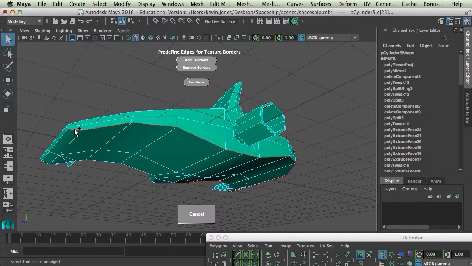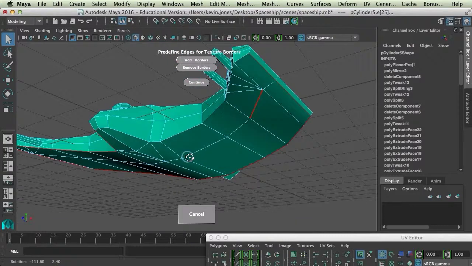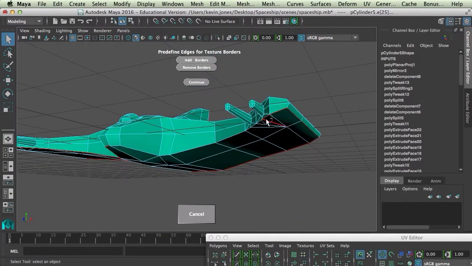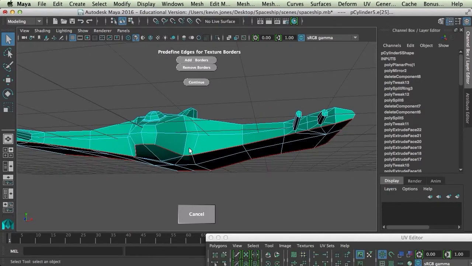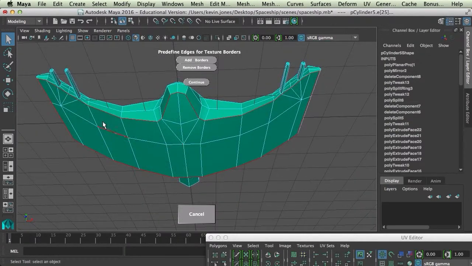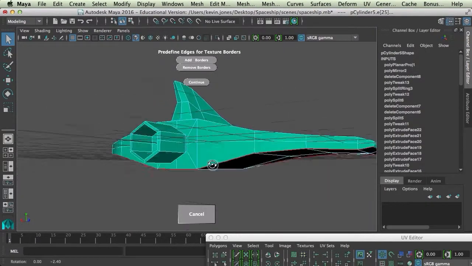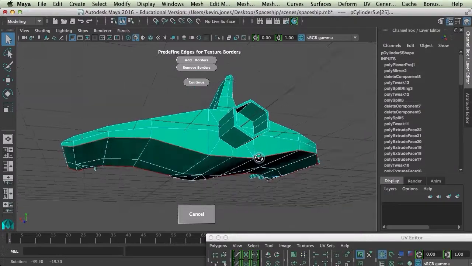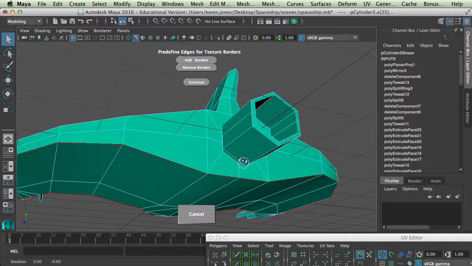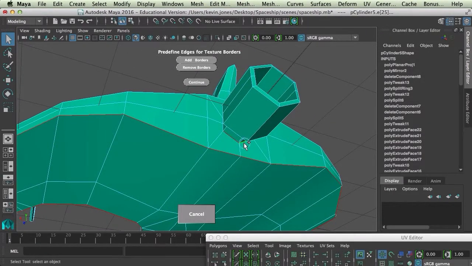I'm going to try, nope, not that one. I'm going to try first cutting off the bottom of my ship. And this is not actually physically cutting it off, I'm taking the UVs off the bottom. So that will be one, it's called a UV shell. That'll be one shell. Let's see. The engine needs to be its own thing.